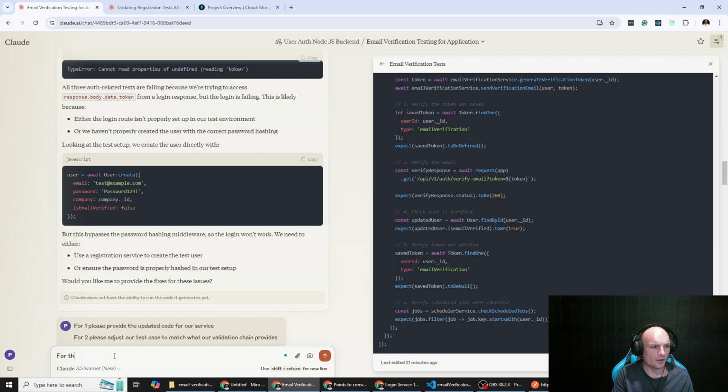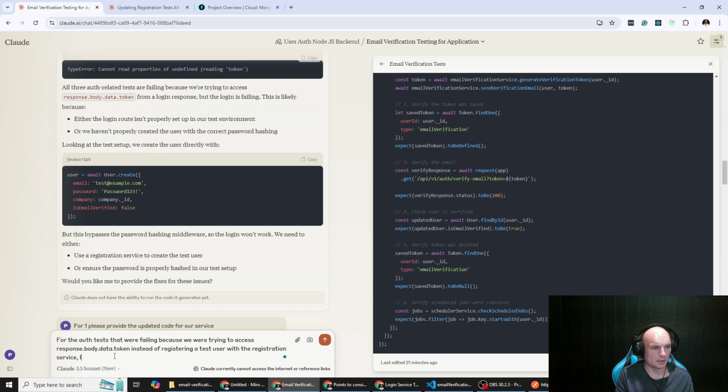For the tests that were failing, for the auth tests, instead of user, let's ensure the password.